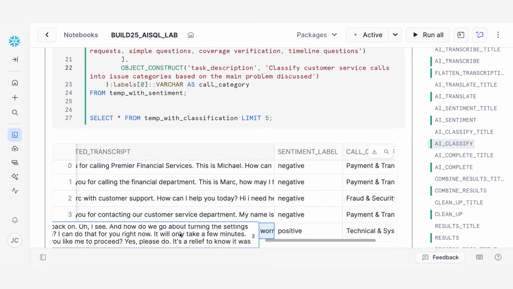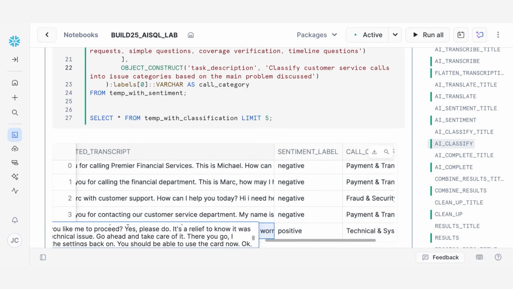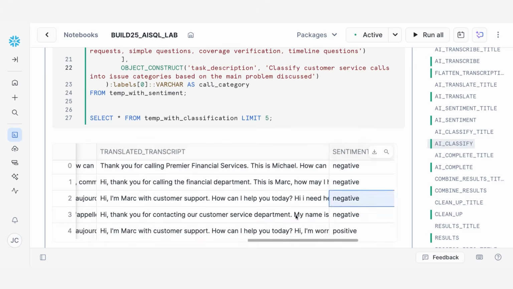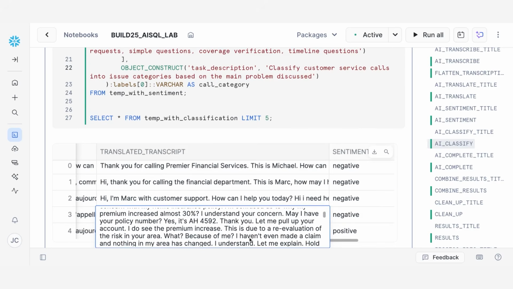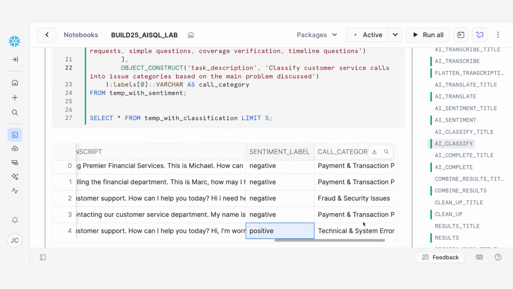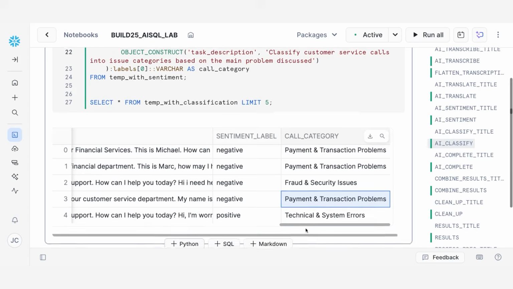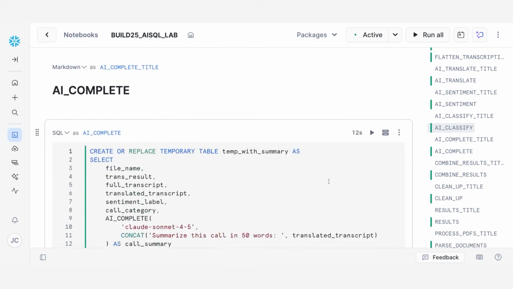It's looking like there were settings that weren't properly done that created the issue. And the one with the premium, it was increased by 30%, ends up being a payment and transaction problem. So categorically, it ended up working correctly.